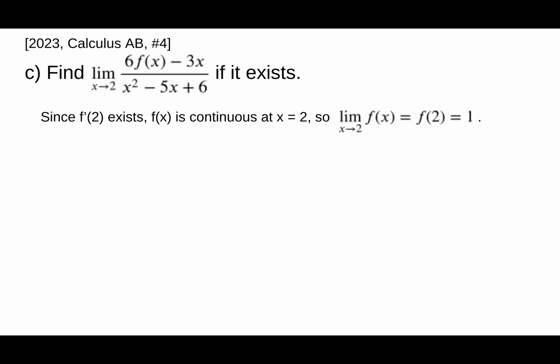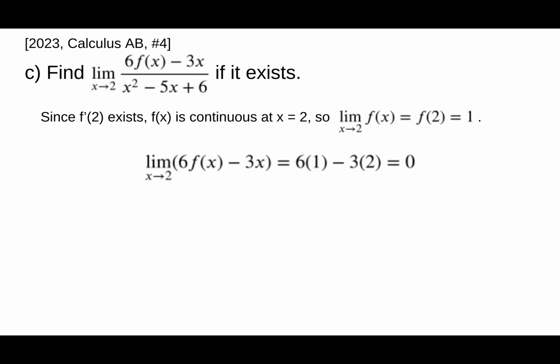However, we can tell from the graph of f prime that f prime of 2 does exist, which means that f is continuous at x equals 2. Remember, differentiability implies continuity. And the definition of continuity would imply that the limit as x approaches 2 of f of x is going to be f of 2, which in this case happens to be 1. So we should actually verify that that's going to work. Now, if you do the calculations mentally, you can see that this is going to be an application of L'Hopital's rule. It does end up being 0 over 0, which is indeterminate.